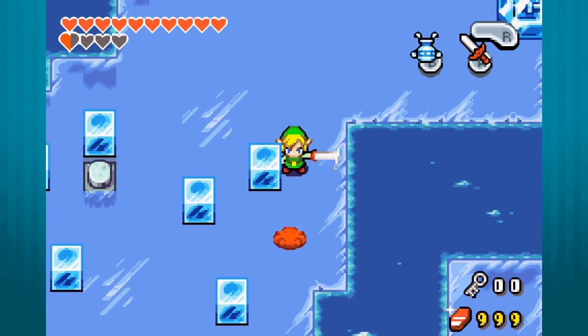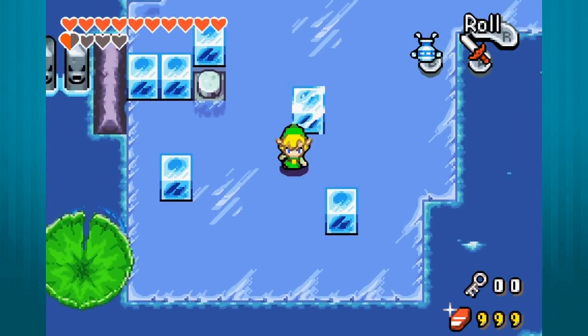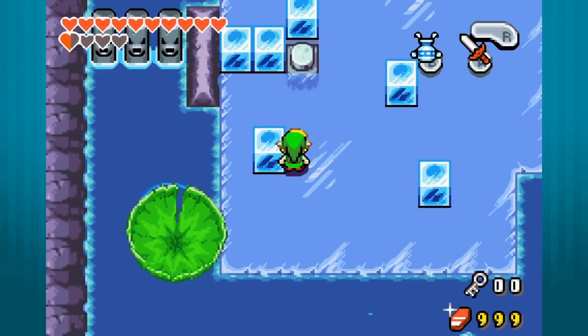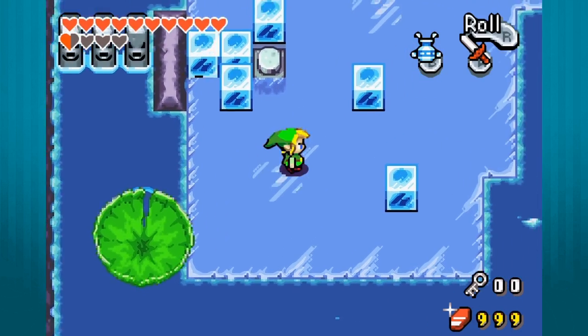Get away from me! I don't know what's wrong with that guy. What is his problem? Just leave me alone. I'm just a lone boy in a dungeon on my own, and then you're just harassing me. Come on, Link, any time today would be fine.